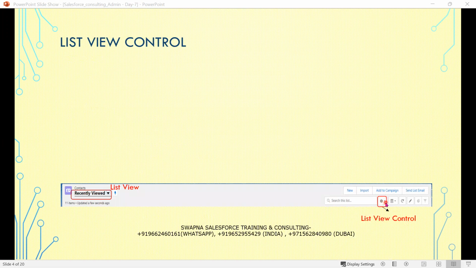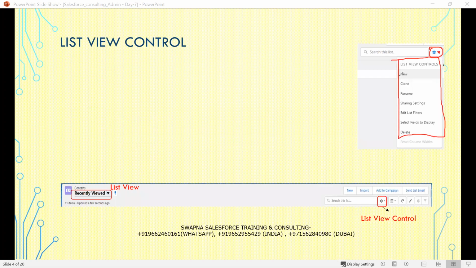If you click on this drop down arrow, you will see the list view controller options. These are the list view controller options that you will see by default.